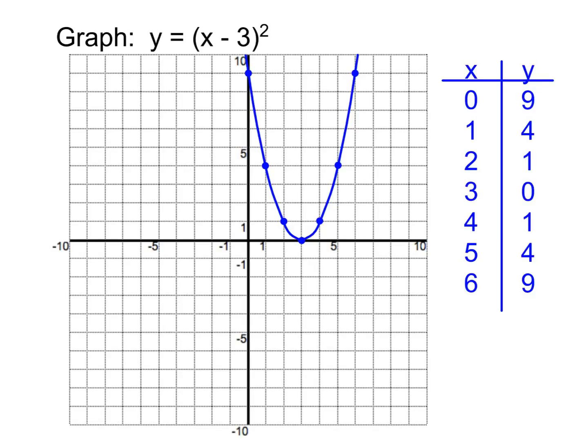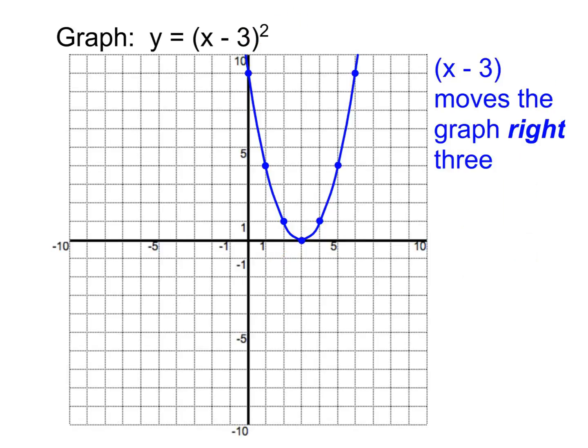Now, of course, notice it's a parabola, that U-shaped graph, because it's squared. So anytime we have that squared in there, it's still that U-shaped graph. But notice how it was moved. That minus 3 moved it which direction? It moved it to the right. But that seems slightly counterintuitive, because we would think that minus would be going left, because yes, left is the direction of the negatives, but it doesn't actually move it that way.